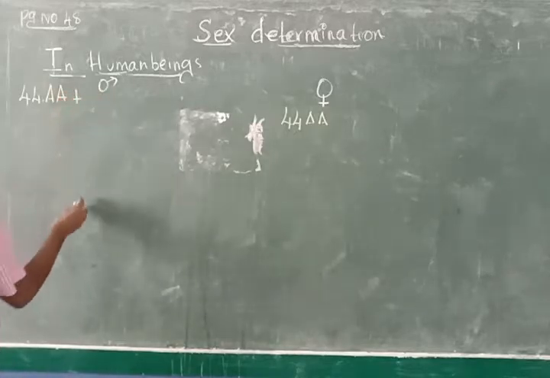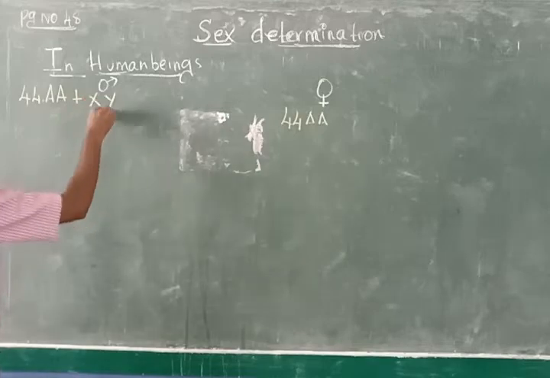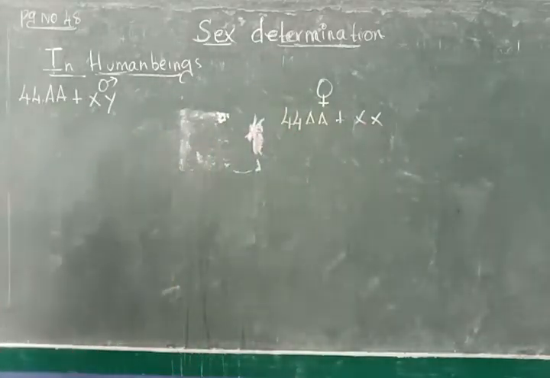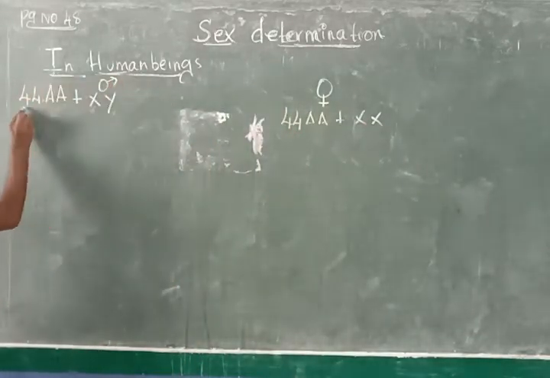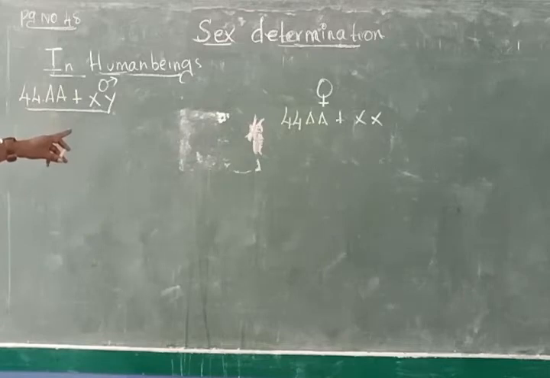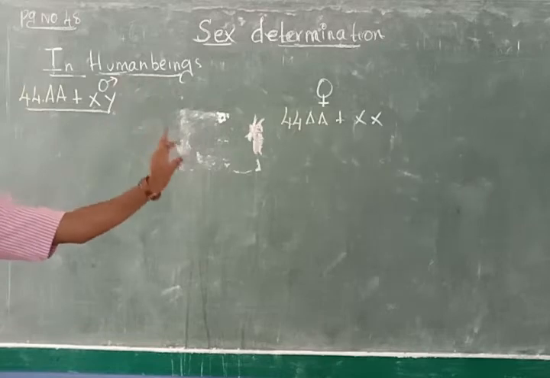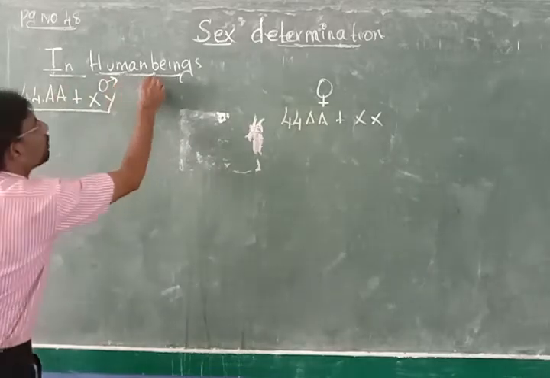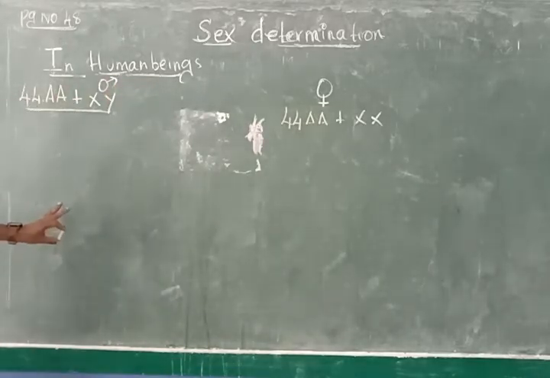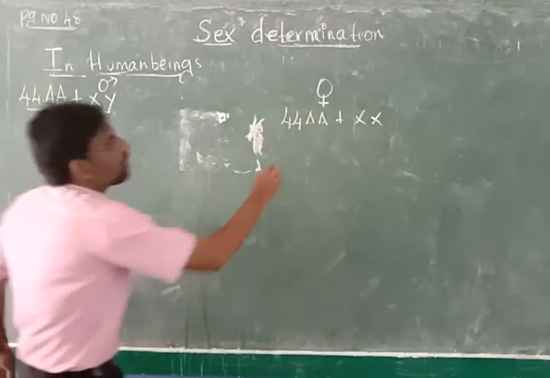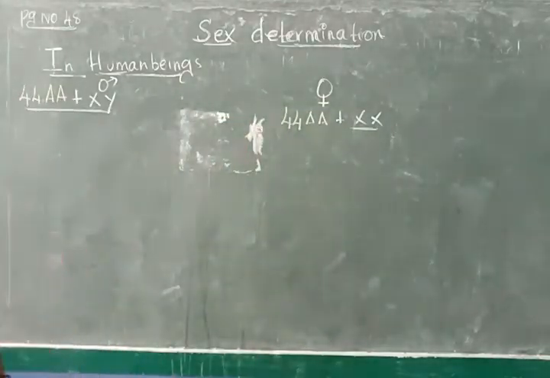And only the sex chromosomes are different. So when you talk about the sex chromosomes here, male will have X and Y chromosome and female will have X and X chromosomes. So now here, in sex determination in human being, male is responsible for deciding the sex of an individual. Why? Because male has heteromorphic chromosomes. Already we have discussed, heterogametic only is responsible for determination of the sex of an individual. Whereas when you talk about human being, now who is responsible for deciding the sex of an individual? Male is responsible. Why? Because male is having two different chromosomes, whereas female will have same chromosomes, homomorphic chromosomes.